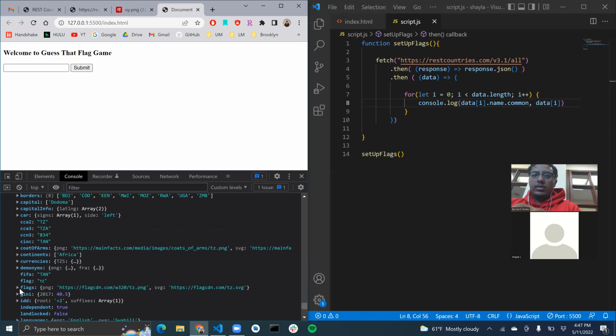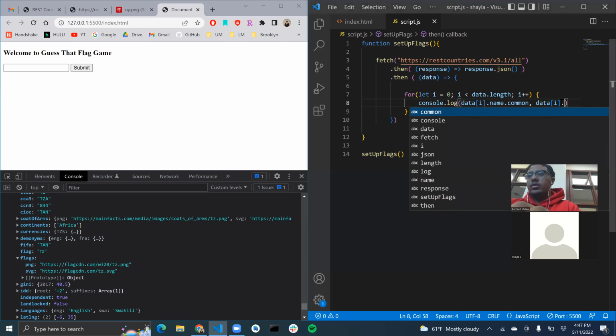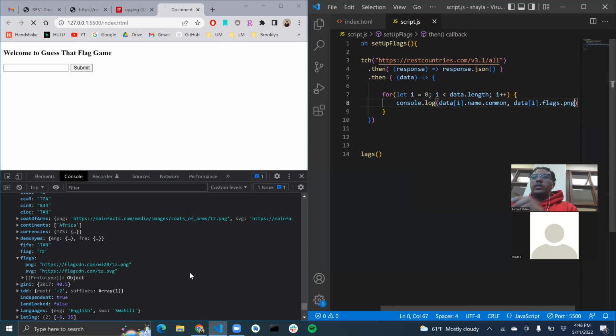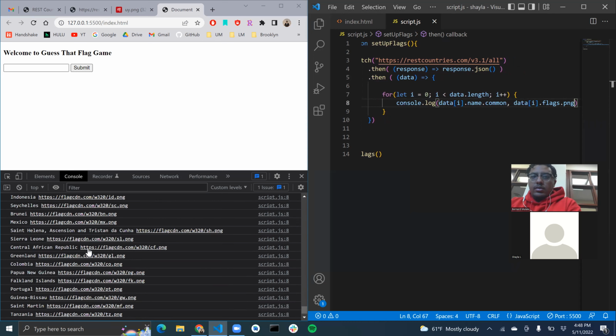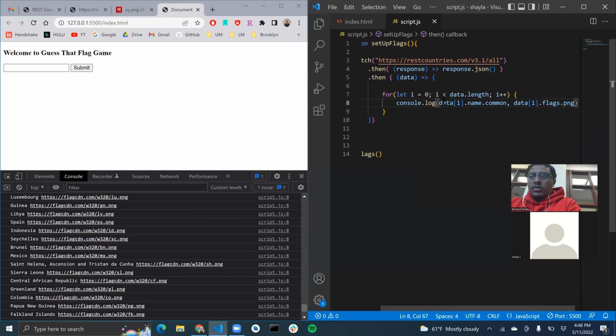Dot flags, right? After that, dot png. PNG. Take a look at it. How does this look? Oh, cool. With the picture of the flag next to it.